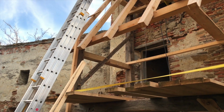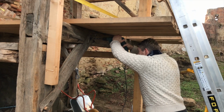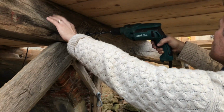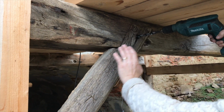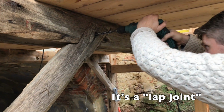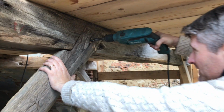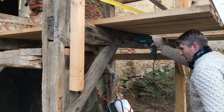Right. Trying to find the central axis of the hole. This one already had a hole in it because it was an existing member of the scaffold of the structure. But this one was reused, and so we have to drill new holes through it. They carved this portion out so that this could fit right in. I think this is called tongue and groove, although I'm not sure. But yeah. Very high torque on this.